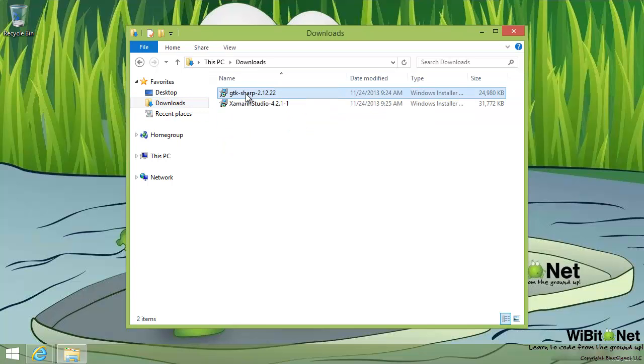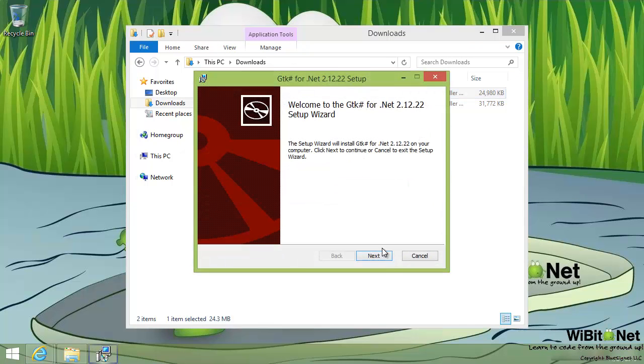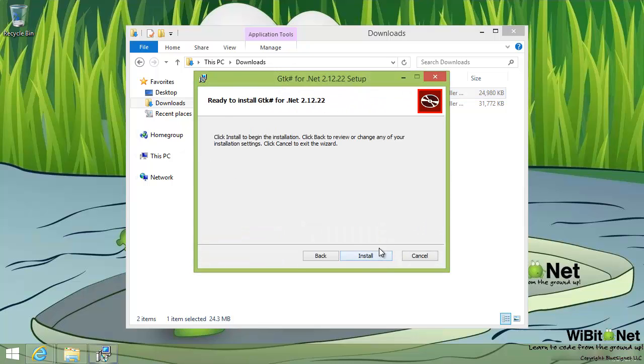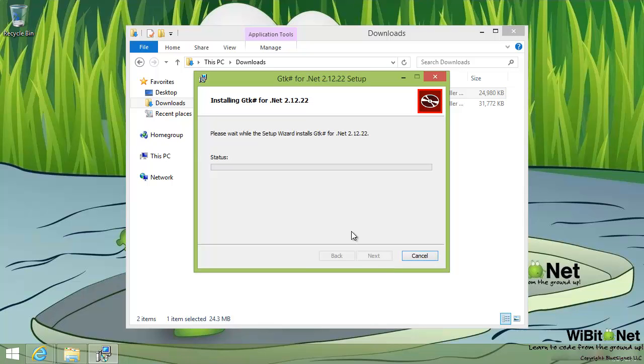All right, so we'll open up the downloads for this machine, and we should have GTK Sharp, which we already installed. So let's go ahead and install this baby. I don't think we have planned any GTK Sharp stuff, but it's good to have if you're really getting into mono-develop and developing graphical user interface form-based applications that you intend to deploy for Windows, Mac, and Linux. GTK Sharp is just stellar for doing that. It's the way to go.